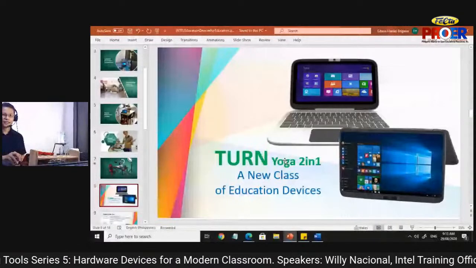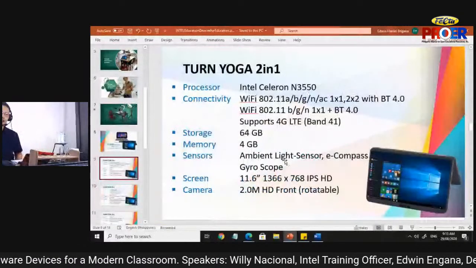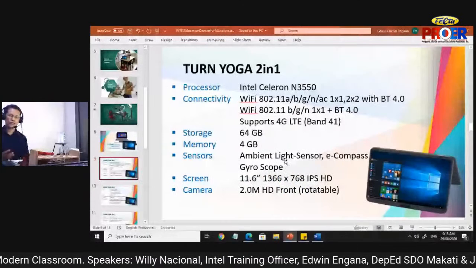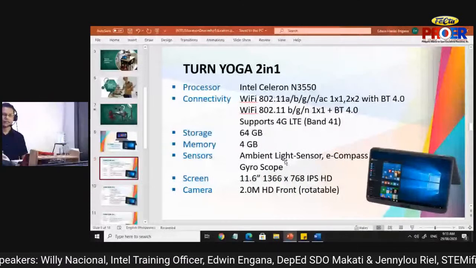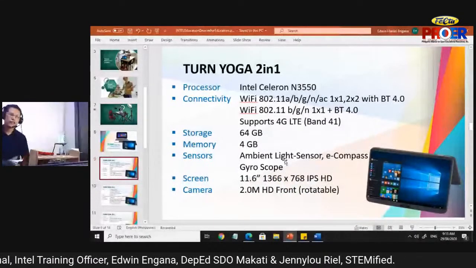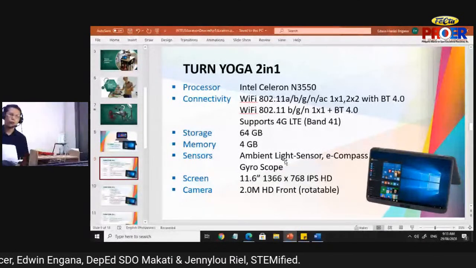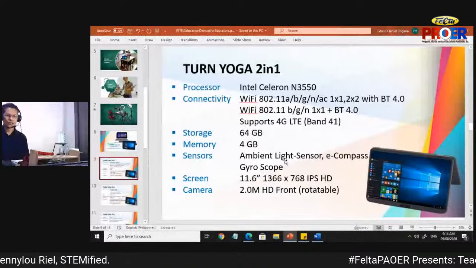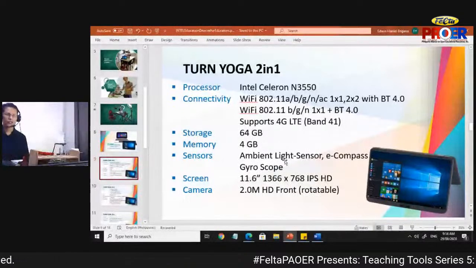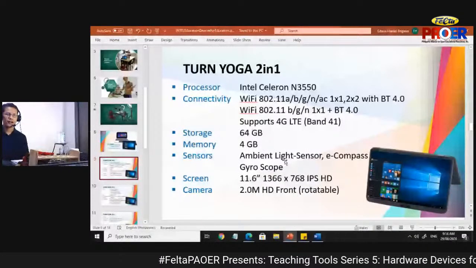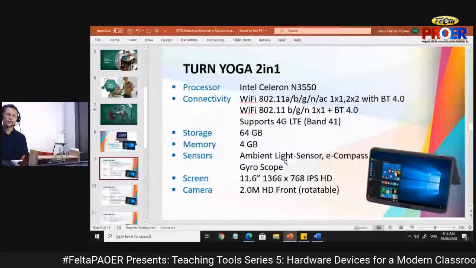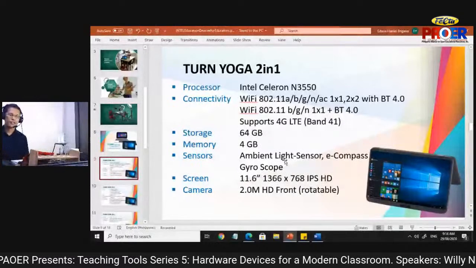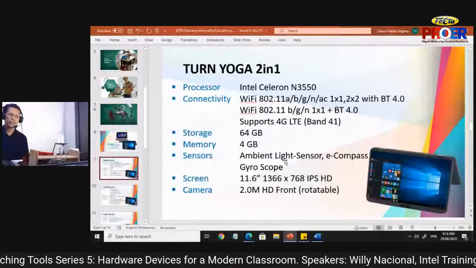Let us check the specification of this Turn Yoga 2-in-1 that we can use in face-to-face or online teaching. The processor is Intel Celeron N3550. It has Wi-Fi connectivity and supports 4G LTE. It has a storage of 64 GB and memory of 4 GB.